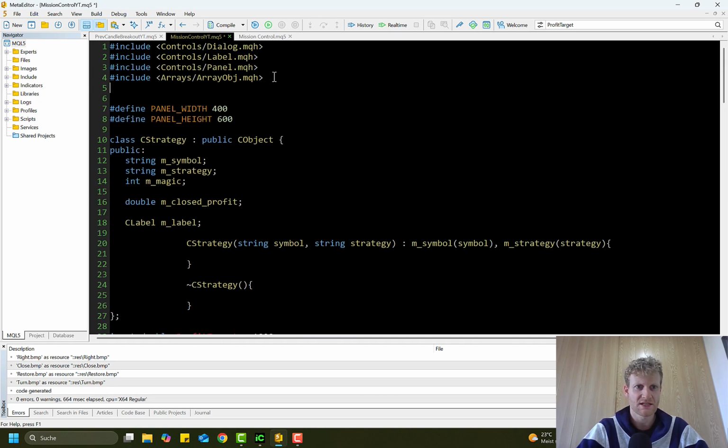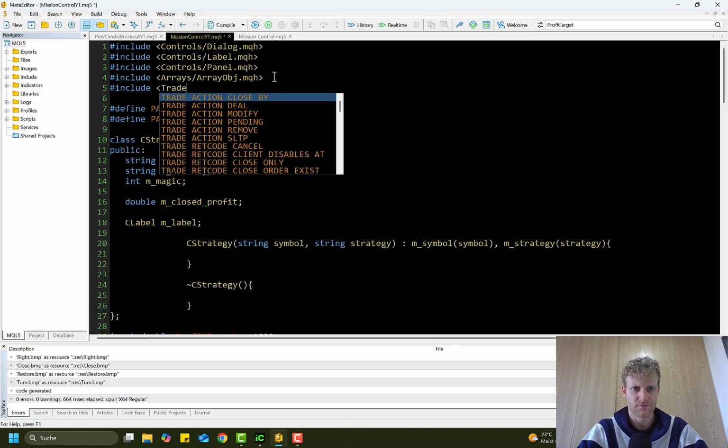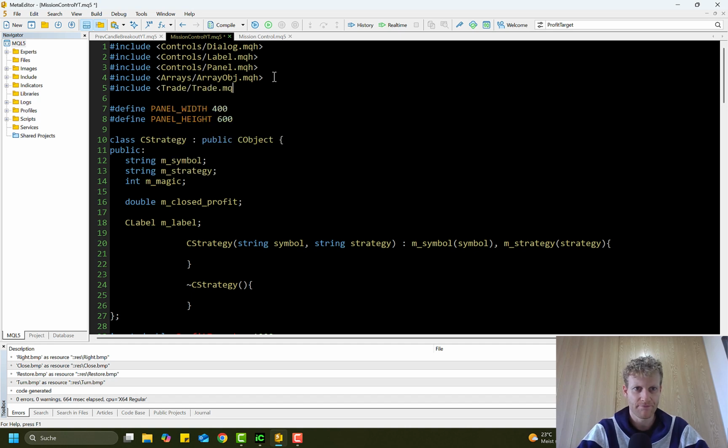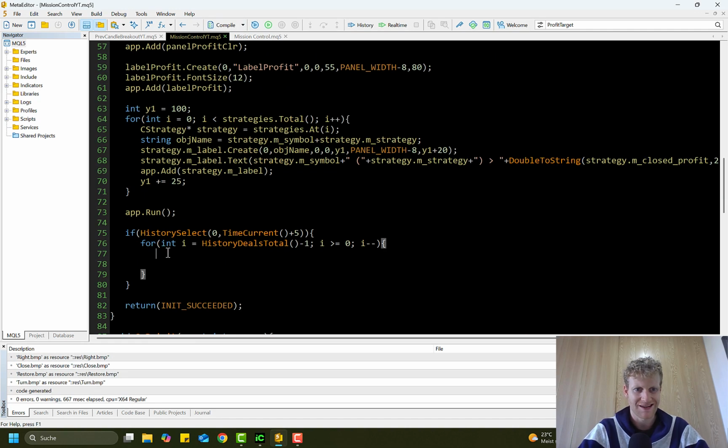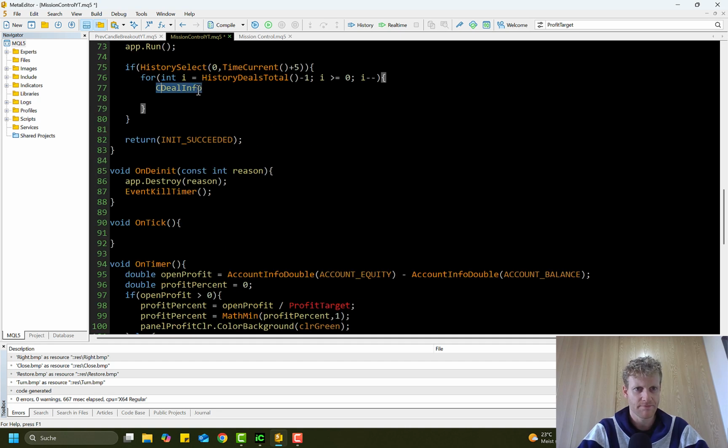And let's include the Trade.mqh file here, because this will give us access to the CDealInfo class. I think it's CDealInfo deal.